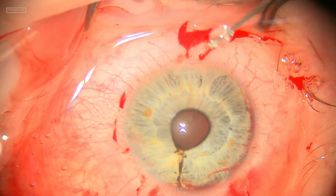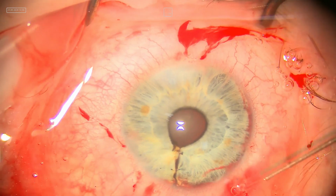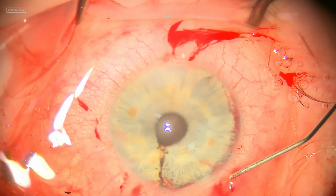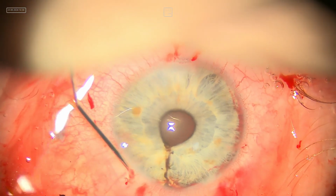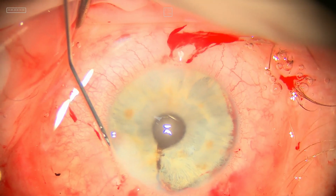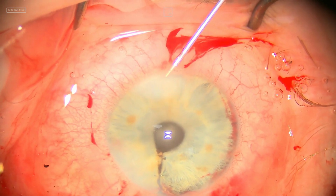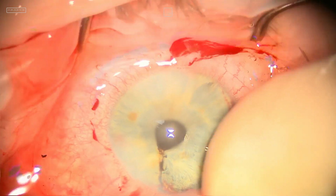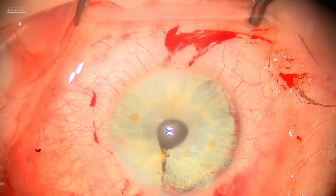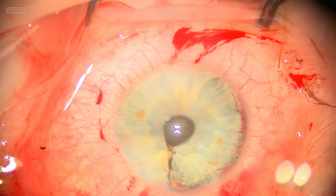During the surgery, I don't want to show you all the stages of the surgery, but only to show you that we can do it. The difficulty of the surgery was the presence of a natural crystalline lens with safe accommodation, and when I do such surgery, I have to be very careful to avoid touching the lens. The patient is very young, about 30, and touching the lens can cause a need for lens removal.